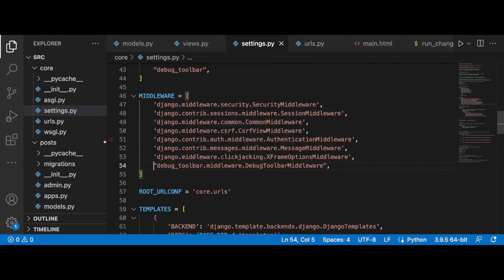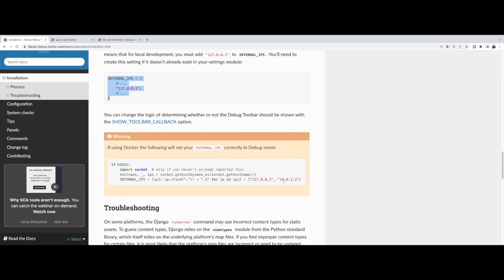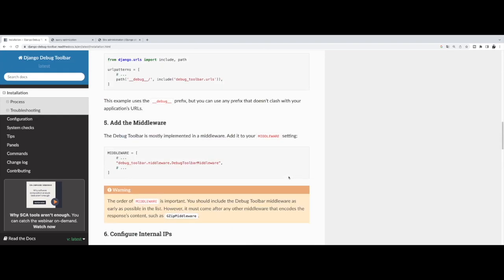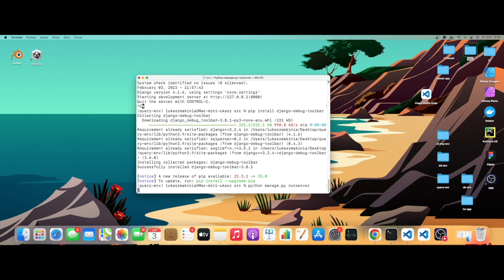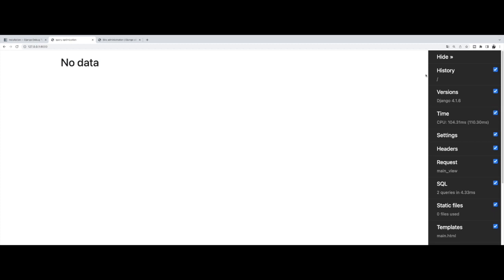Let's copy it, paste it down below. All right, let's save this, and I think for our simple use case, this should work. So let's hit refresh. Of course, we need to run the server, python manage.py runserver. Okay, let's hit refresh. And there it is.